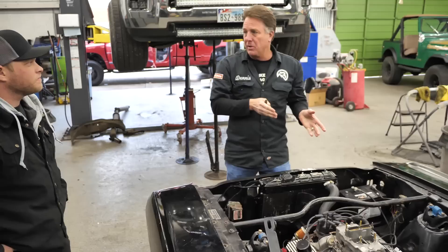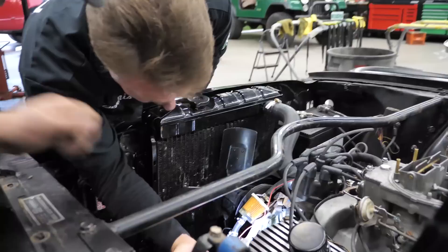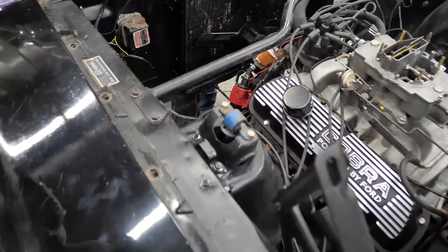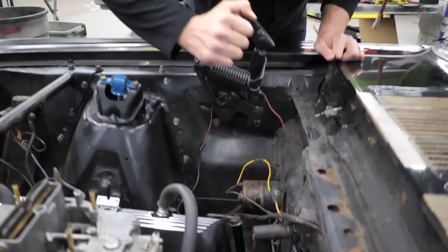The heads were either going to be a 19, a 20, or a 21 — those would all be hypo heads. Sometimes you can see that in the front or the back. There it is right here — we've got a 20 on this head. So that's correct. And it's probably going to cross over here: we've got a 21 on the other side.